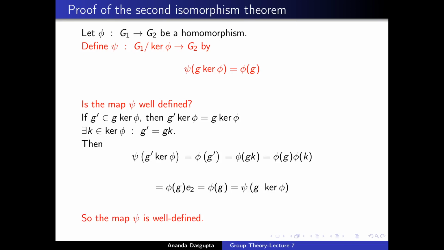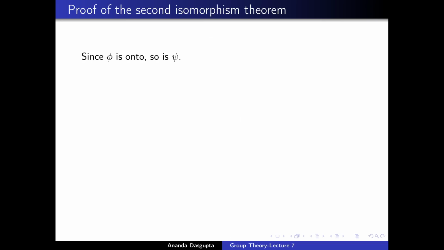Let us now go on and show that this is an isomorphism. Of course, to prove that this is an isomorphism, we have to show two things. Firstly, that it is invertible, and secondly, that it is a homomorphism. Let's first show that it is a bijection, that is, it's invertible. Now, to be a bijection, of course, it has to be an onto map. Since the map phi is onto, it follows rather trivially that so is the map psi. I will not explain this any further, but a moment's thought will tell you why this has to be the case. Now, is this map also one-to-one?